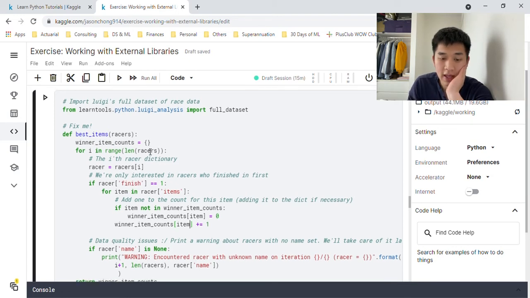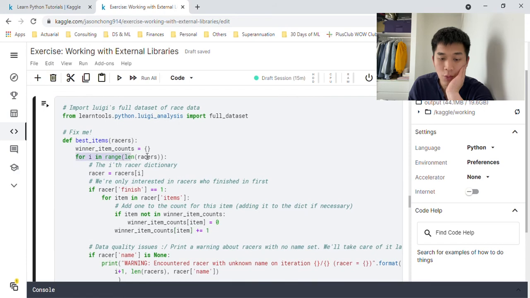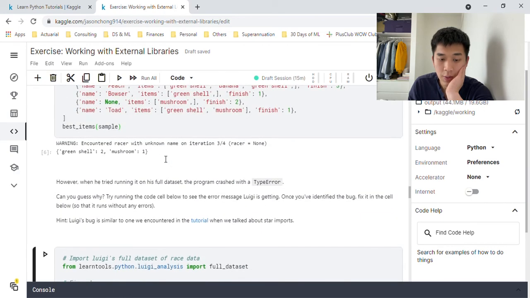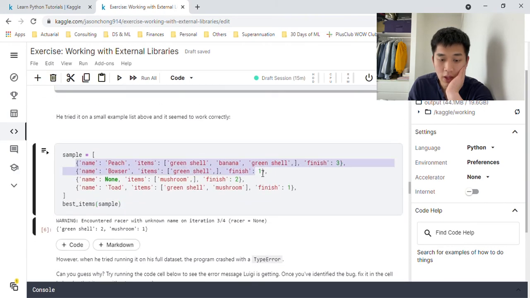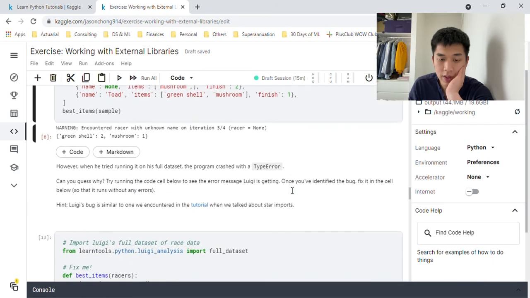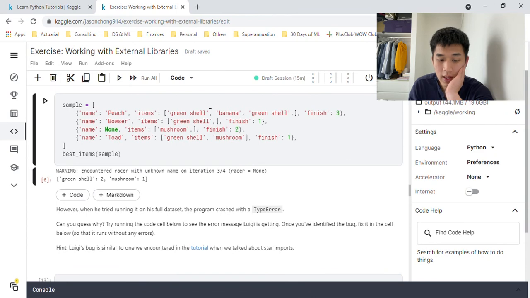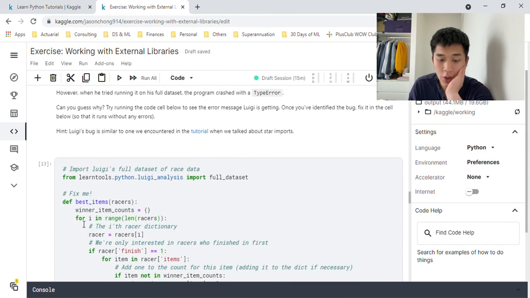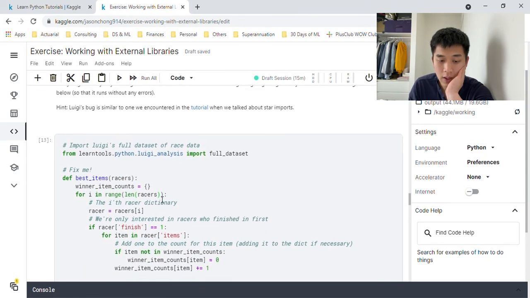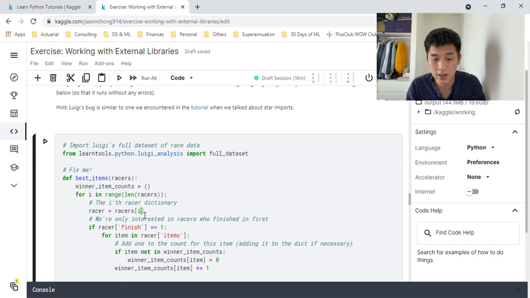All right, so I'm going to try my best to summarize what this piece of code is trying to do. The outermost for loop is looping through all the races. Here we can see we have 4 races, right? So that's what the outer for loop is trying to do. It's trying to access all the dictionaries. For each racer, we will probably start from 0.